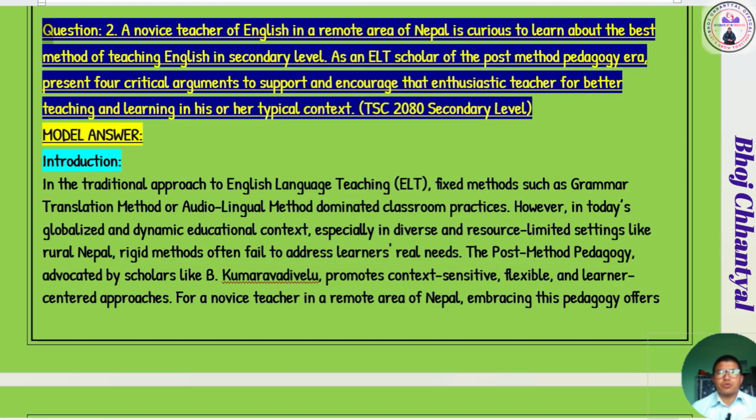Let's move to question number 2. A novice teacher of English in a remote area of Nepal is curious to learn about the best method of teaching English at secondary level. As an ELT scholar of the post-method pedagogy era, present 4 critical arguments to support and encourage that enthusiastic teacher for better teaching and learning in his or her typical context. This question was asked in 2018 at secondary level. Okay, let's see the model answer.